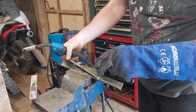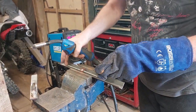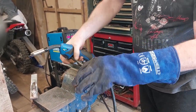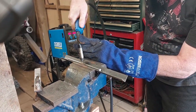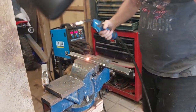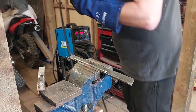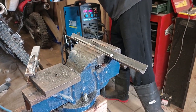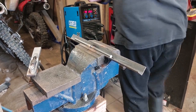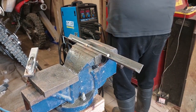Right, so we'll flip it over and do the other side. And then obviously, alright, so effectively we've welded that together now. We've almost not looked at the bench as well maybe. Let's see what happens. We'll just turn this noisy thing off. Get all the stuff off here. We'll grab ourselves a set of pliers so we can get it out of there.